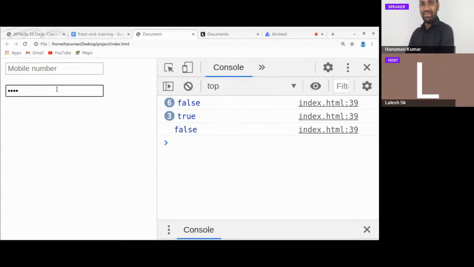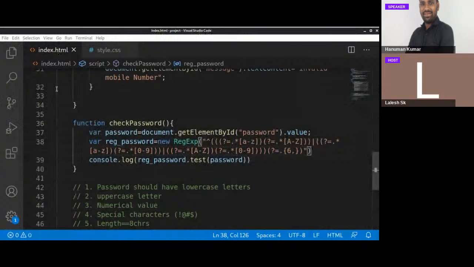Yes, it's fine. So we used to have at least 8 characters length, right? So question mark, that's fine, equals to, and we used 6 characters length. That is also fine.